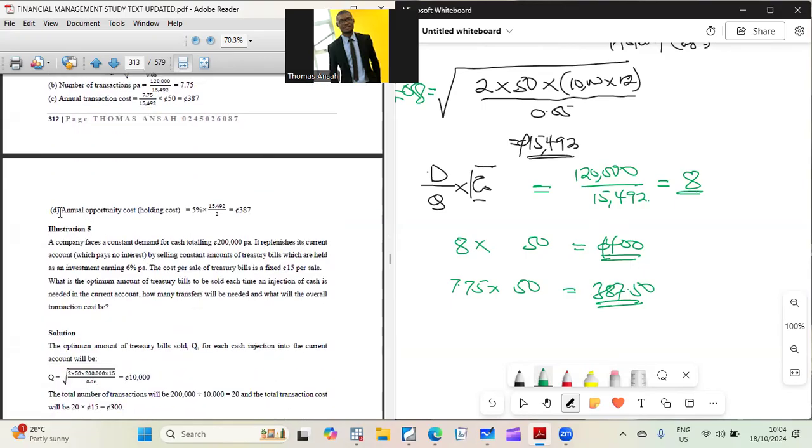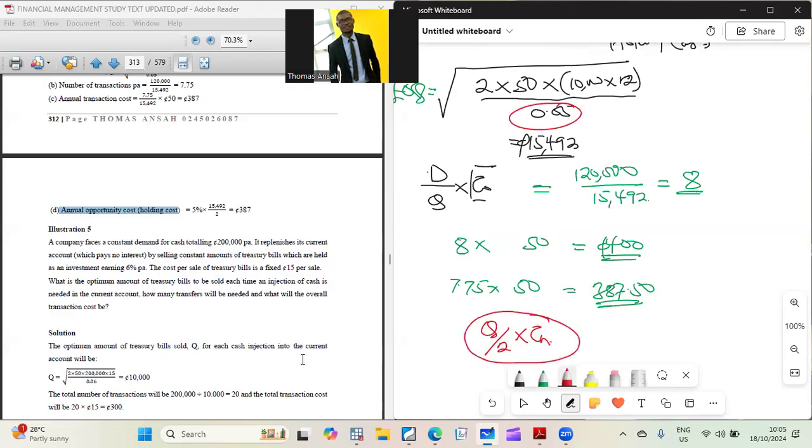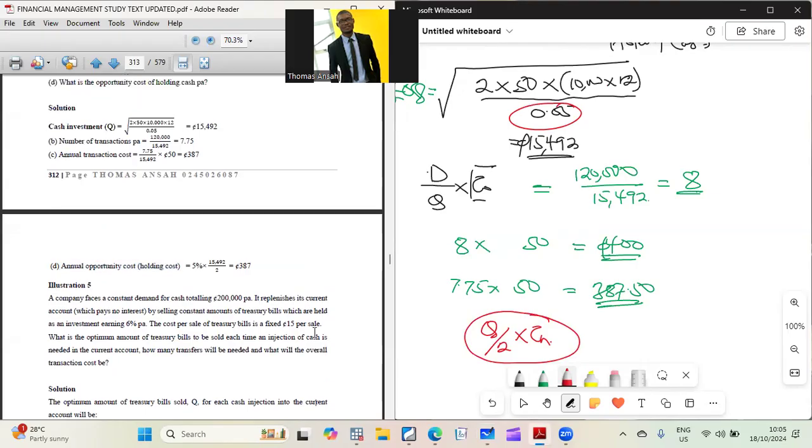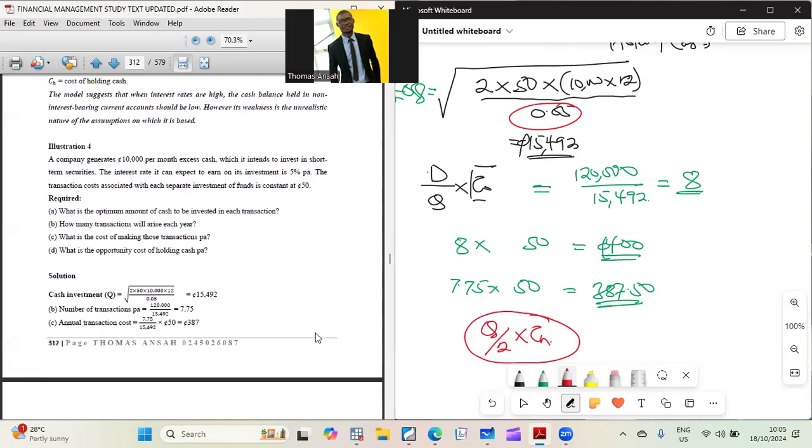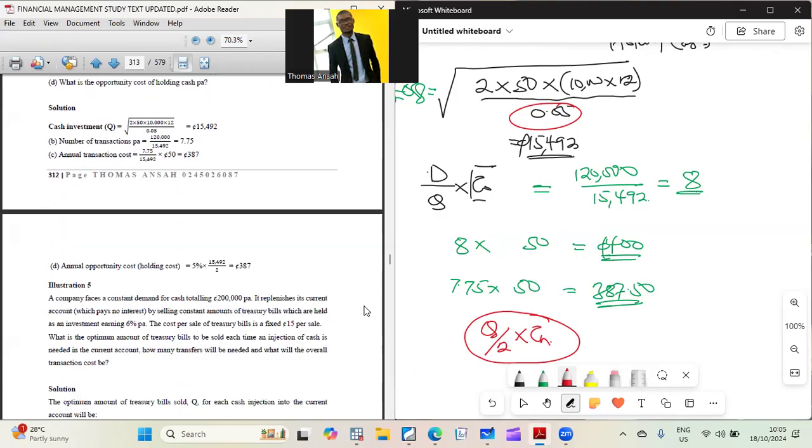Now, your opportunity cost is also here. It says calculate your annual opportunity cost. That is simple. You know how we do it, your holding, right? Holding is equal to Q over 2 multiplied by CH. Basically, that's all you are doing. But herein, you have to be careful because it says that the opportunity cost is in percentage. So you have to do the conversion. So 0.05 multiplying. This is just like the way you do it in the inventory, the holding cost. Opportunity cost is part of holding cost. It's as simple as that. Then you go your way. So that is what you see here, your holding cost.